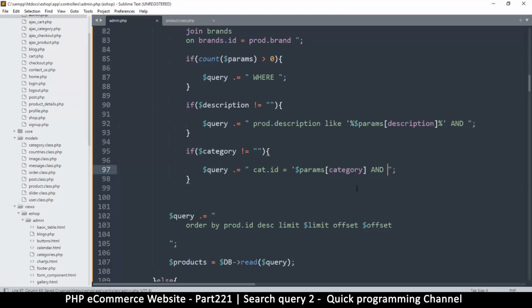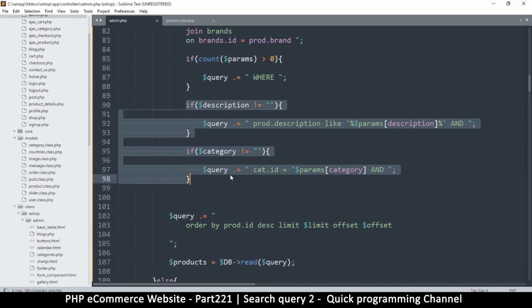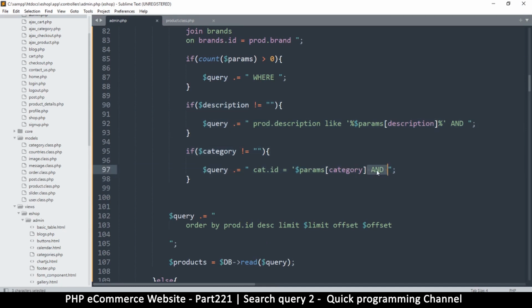Now we get another problem here, because once we are done with this, the very last one, each one of these segments doesn't know whether it's first or it's last. And it will have an and here, which won't read very well when we come to order by, if we have an and there at the end. So how do we fix this? Well, we can just tell it to remove the and at the end by telling it to trim the query before we add anything else here.